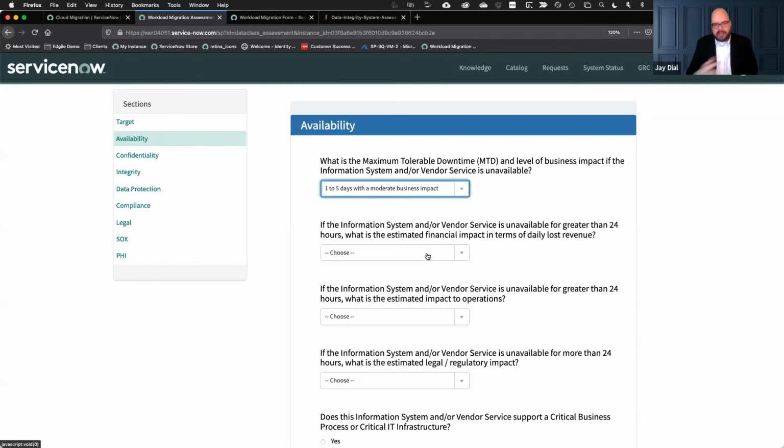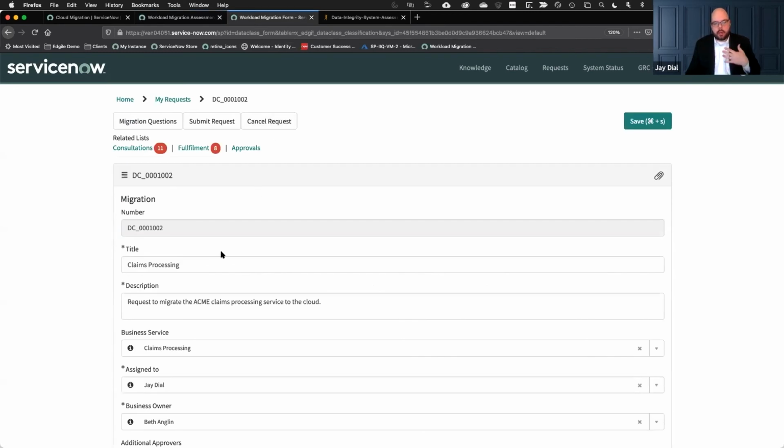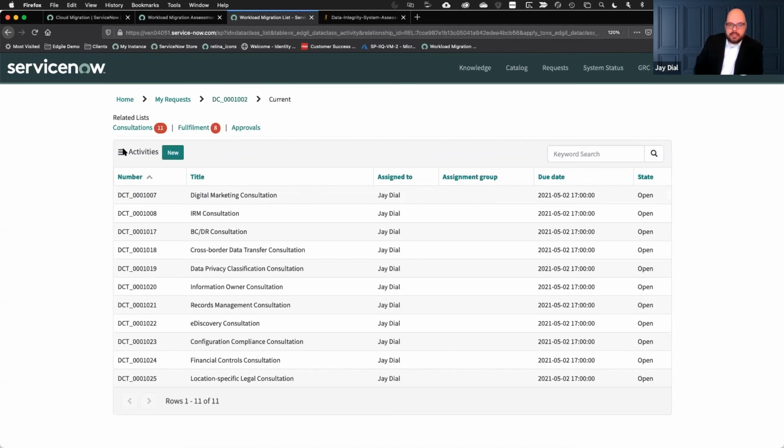Now, I don't want to drag you through filling out each of these different sections with all the different questions. So we're going to jump to our claims processing application, which has previously completed those migration questions. Based on the results of those questions, it identified a total of 19 tasks that need to occur, 11 of which are those consultations.